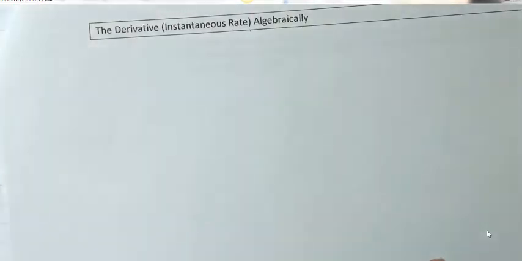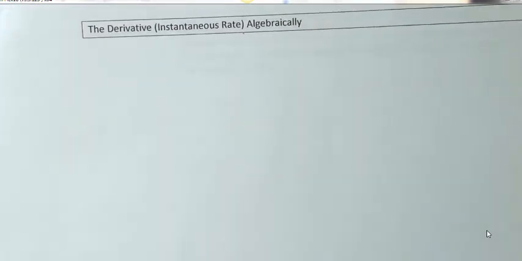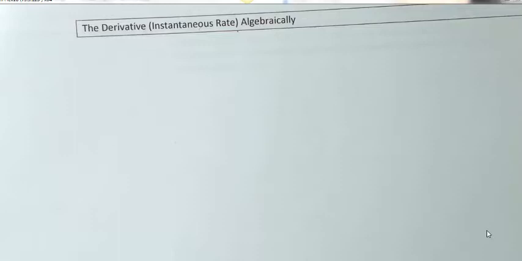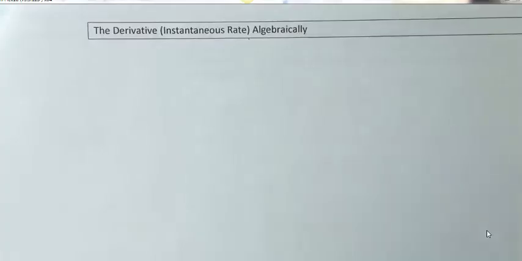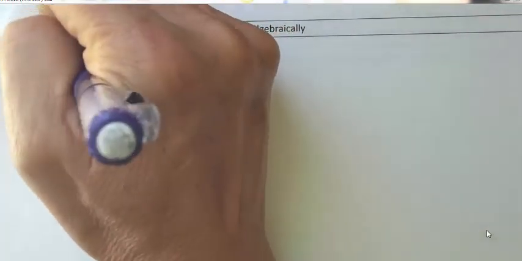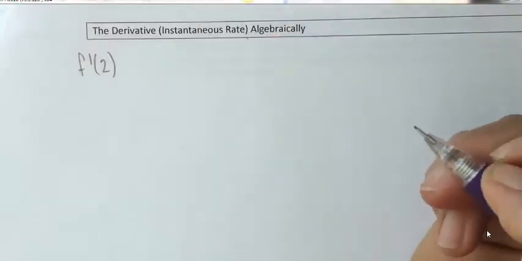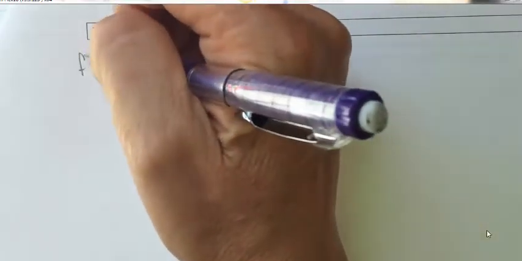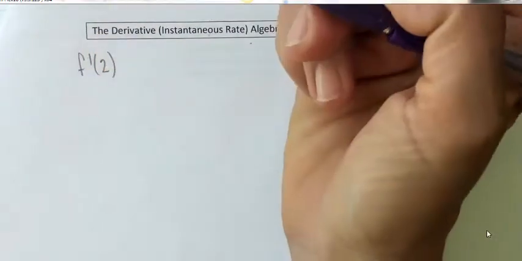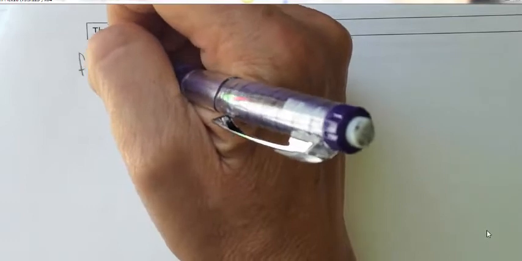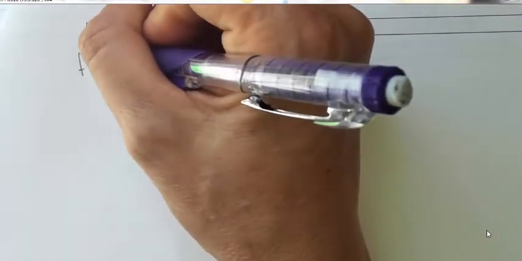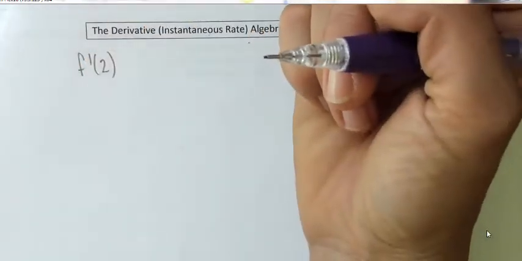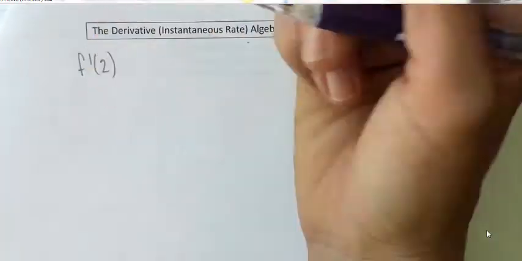Algebraically, now this is my favorite way to do this. Well, I got an even easier way, but this one's pretty cool. And this involves some algebra that we haven't used in a while. So if I wanted to find the instantaneous rate of change at time being 2, this is called f prime of 2. This little symbol right here means the derivative. That's basically your derivative symbol, okay? F prime of 2. And it's just like a little apostrophe, okay?